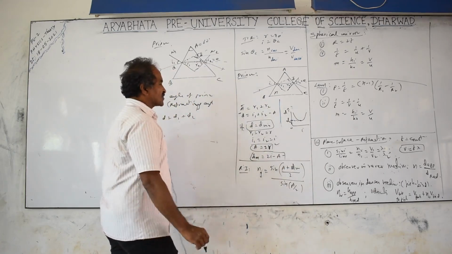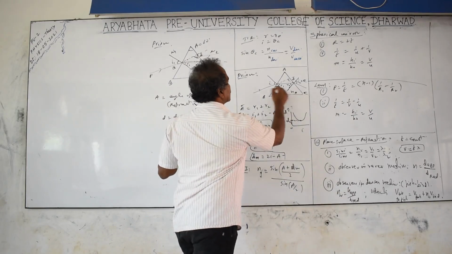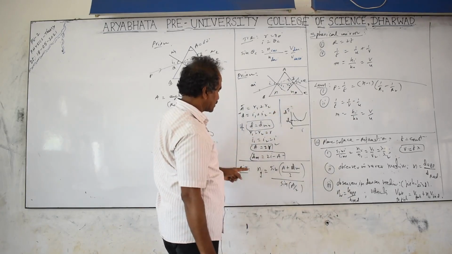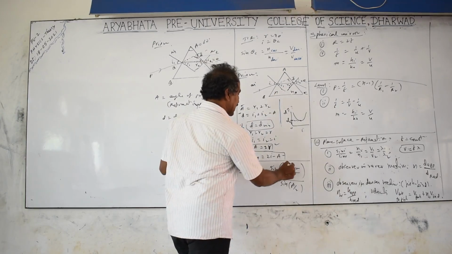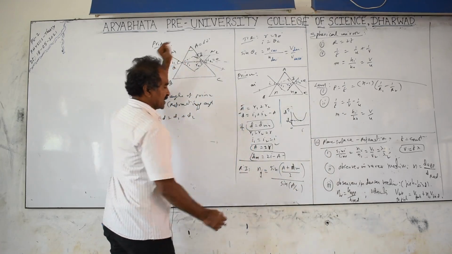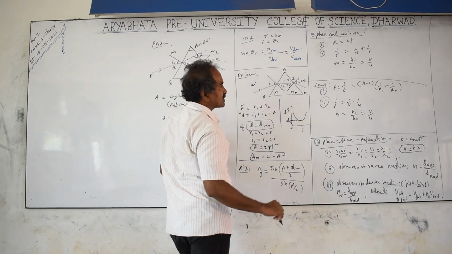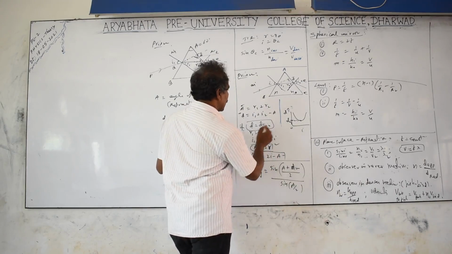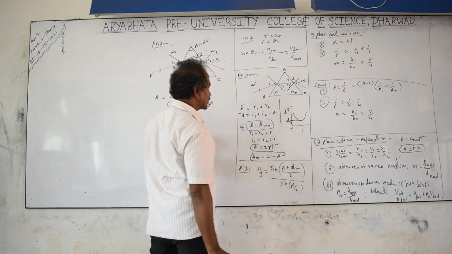And the refractive index formula from Snell's law: sin I by sin R equals N2 by N1. One is glass, this is N glass, this is air, and you take the air value as 1. So what you get from these derivations for the prism material is N glass equals sine of (A plus DM, the minimum deviation) by 2, whole divided by sine of A by 2. If it is an equilateral prism, A equals 60, so 60 by 2 equals sine 30, and sine 30 equals half. Most of the problems will be given for the equilateral prism or the 90 degree prism, called orthogonal prisms. A equal to 60 means R becomes equal to 60 by 2, which means R becomes equal to 30 degrees for the equilateral prism.